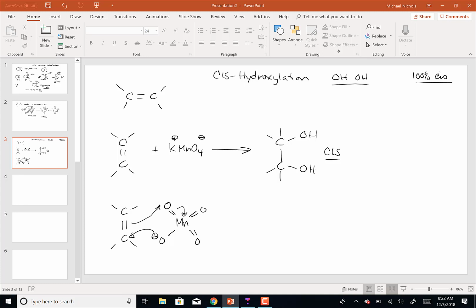So what's happening to this manganese is it's gaining a pair of electrons. So it is truly being reduced, which makes it an oxidizing reagent. So in this case, we can actually keep track of the oxidation reduction by noticing that the manganese is getting a pair of electrons. So it's GER, gain electrons reduction. So the species that I'm going to make is a 5-membered ring.